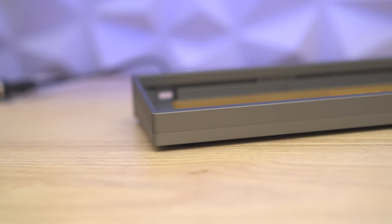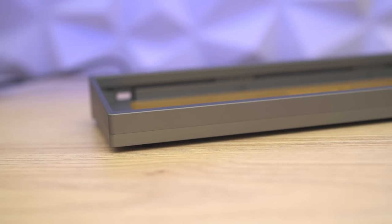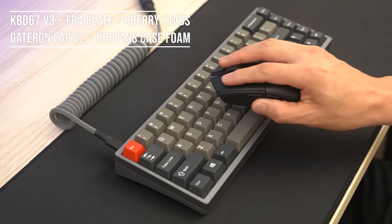However, it does increase the stiffness, and there is a seam that runs along the upper and lower case, which is similar to the KBD67 Mark II and the LITE. So, what does this thing sound like? Let's take a listen.